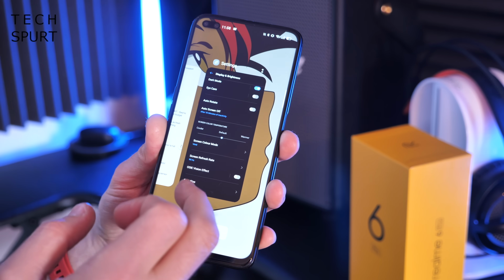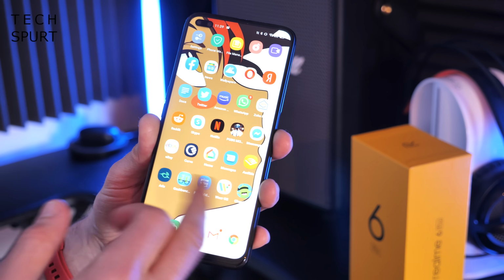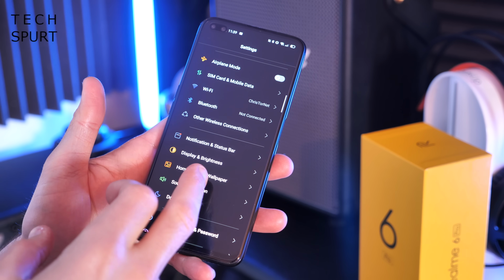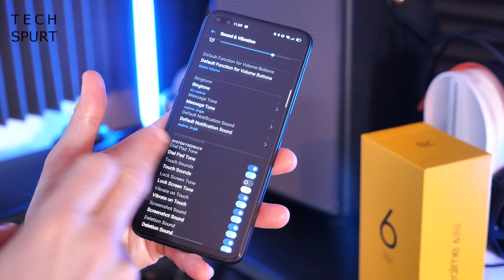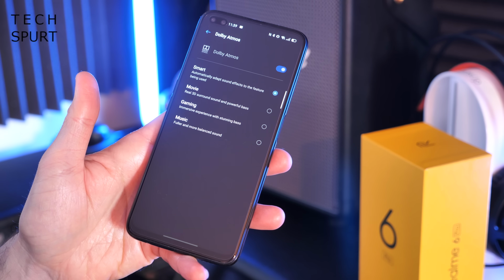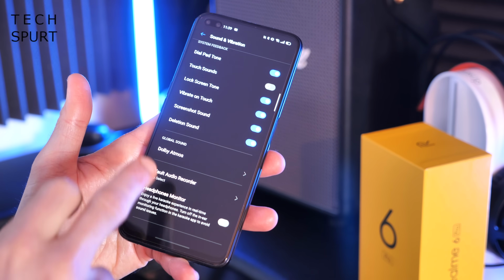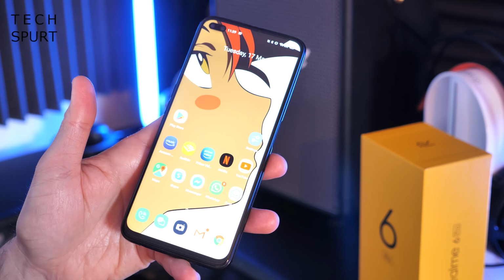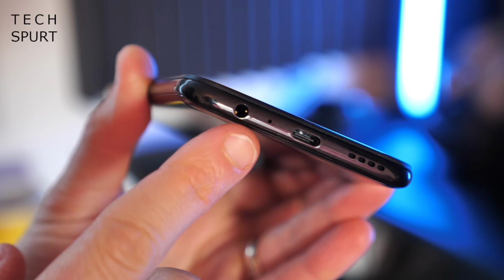And as you can see there, everything is so silky smooth, instant response, nice and slick when it's on that 90Hz level. As far as the audio chops go as well, they are a step up here on the Realme 6 Pro compared with the standard Realme 6. You've got full Dolby Atmos support, for instance, which, as you see there, is set to smart mode by default. And you've also got support for high-res audio on here as well. Bluetooth 5.1 compared with 5.0. And you do, of course, once again have a headphone jack.